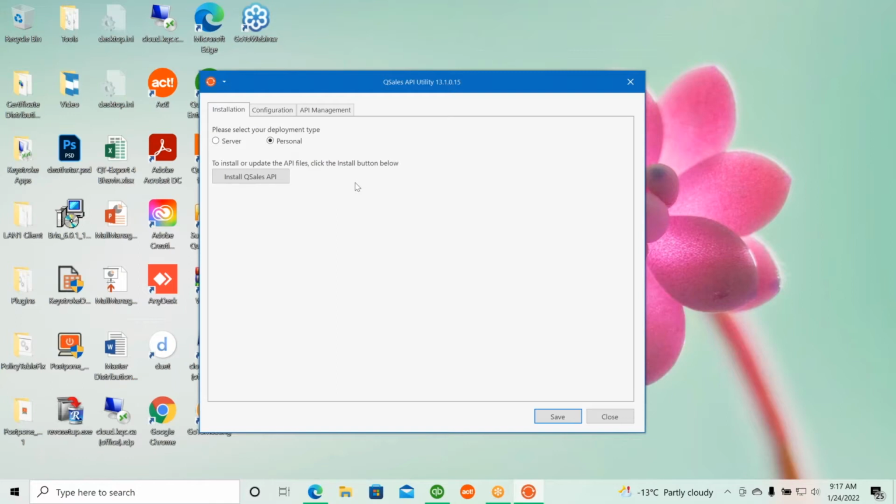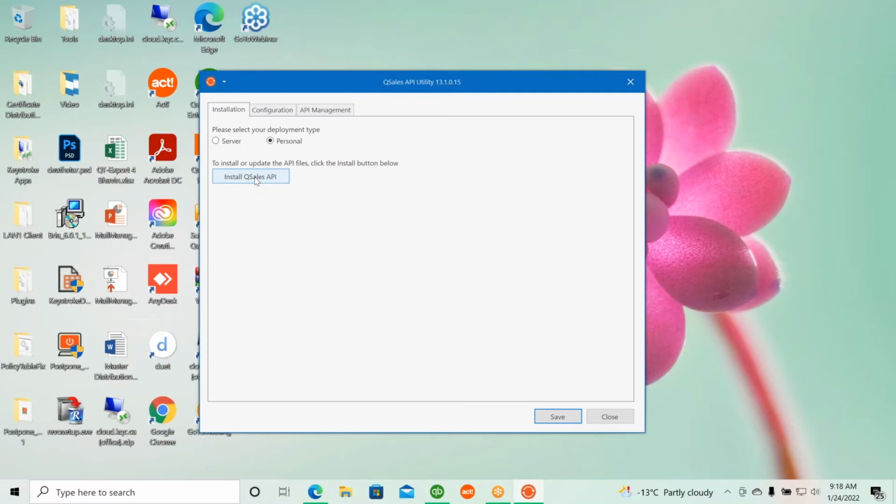Now, the personal Qsales API was custom designed by us. It is a proprietary API. It does not require Internet Information Services, or otherwise known as IIS. So you can install this on a Windows home computer. Now, the reason that you would pick the personal API is if the computer that you are installing the API into is a production computer. So, a computer where you have QuickBooks installed and people are actively using it and logging into QuickBooks. And that's the primary reason. So let's continue with this.